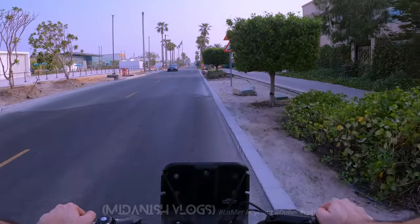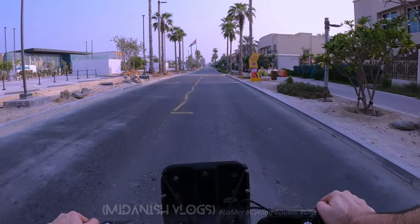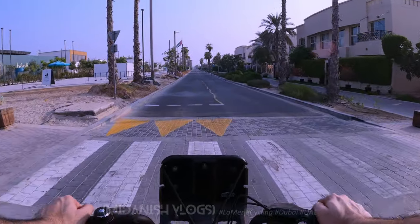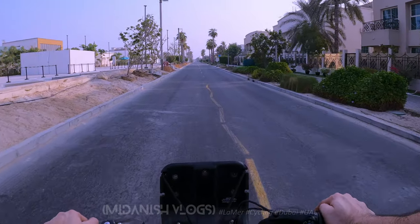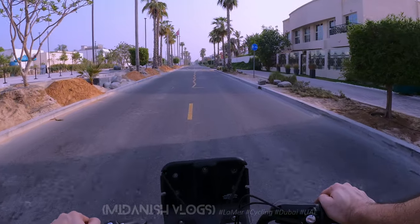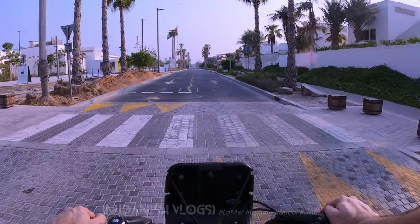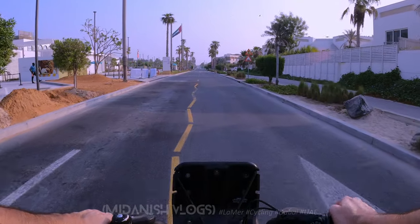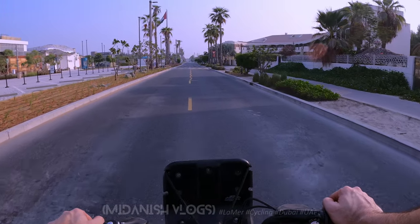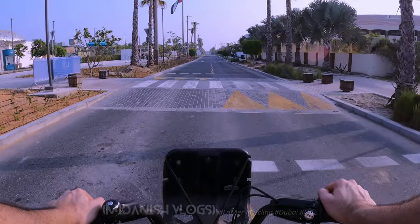But I think the other side, because La Mer has two sides, this side and another side, I think the second side is already open. This side, they are making restaurants and everything. So the place has a beach. You can go surf and swim at the beach, and also there are restaurants, the fancy ones, the normal ones, and they have other playing areas also. So they try to put everything together in one place: beach, mall, and restaurants.